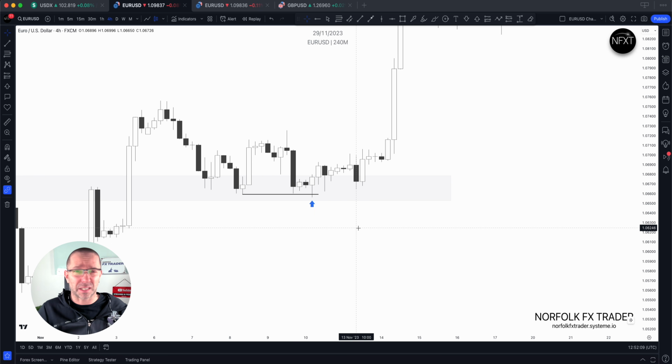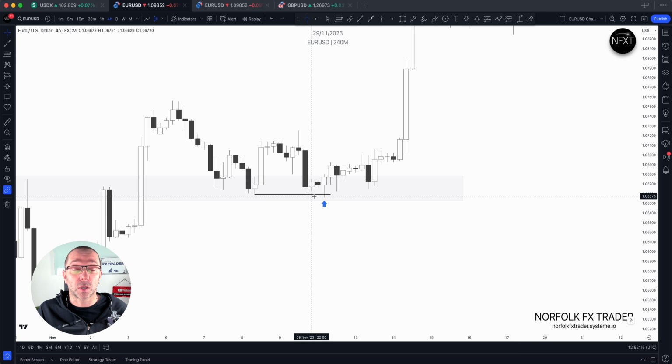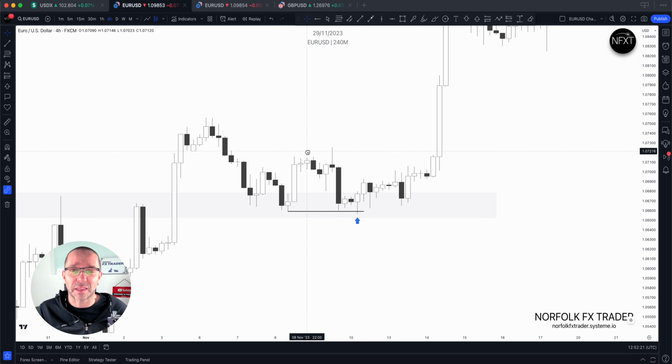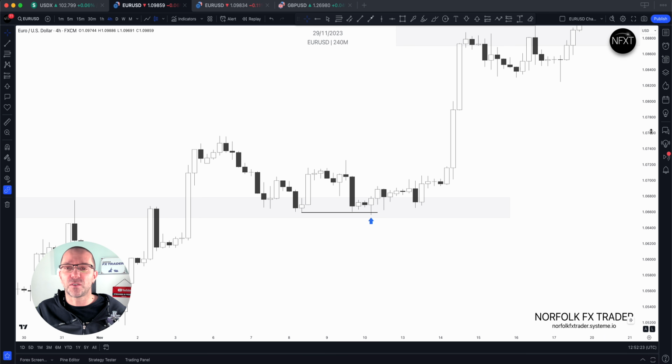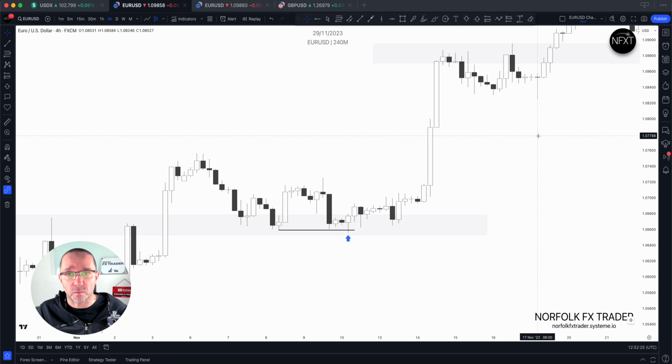Now that's something completely different. That's what I teach inside the community, okay, when you understand the use of liquidity in the market and actually imbalances and supply and demand and everything else. But that is a different way that we look at trading. This is just for you to understand the use of support and resistance, the candlesticks, understanding how you can apply that in the markets.